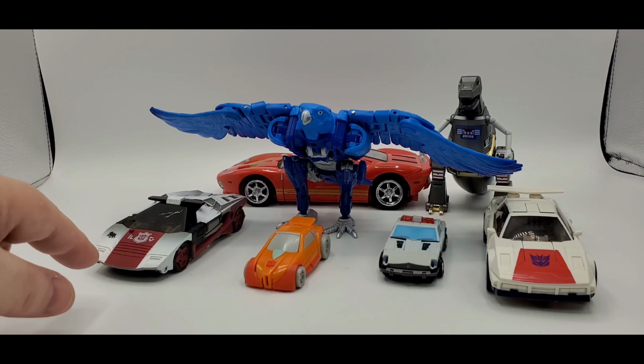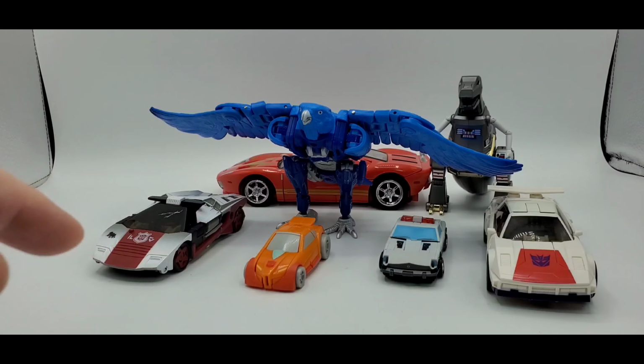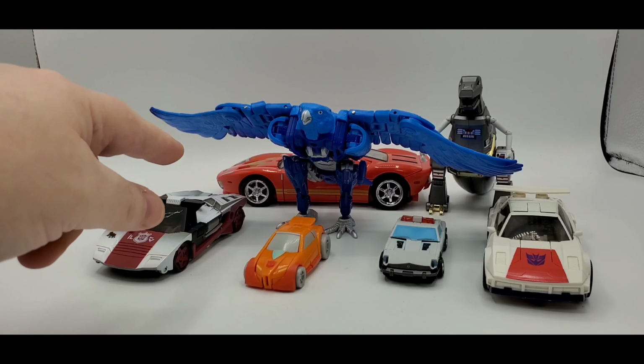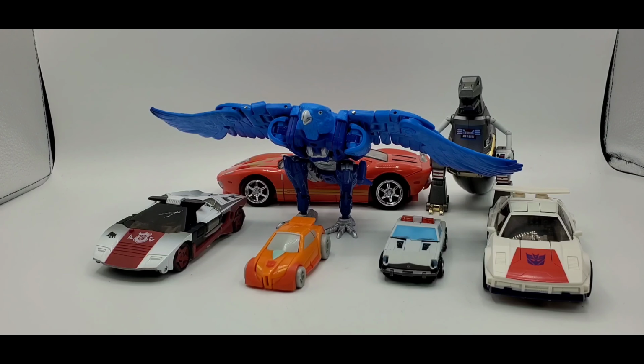All right, so there she is next to Siege Red Alert. You got Wheelie, you got Magic Square Prowl. I threw in Breakdown from Legacy. I threw in the Hot Rod from the Alternators, and you got Grimlock back there from New Age. Just to show how she's pretty big. She's got a huge wingspan, so that is scale right there.